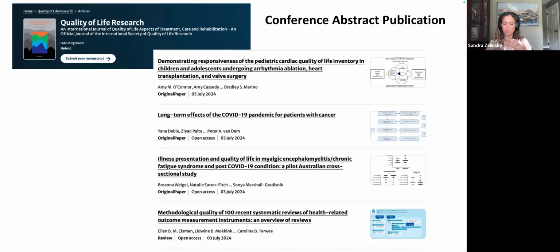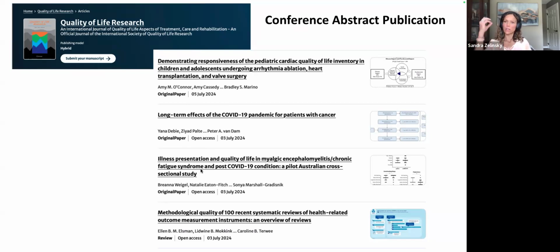What happens with a lot of conferences is they'll create an abstract book that is like a publication. It remains as part of that conference log. It'll look similar to this. This is from one conference where you can actually click on each of these. They remain on their website.